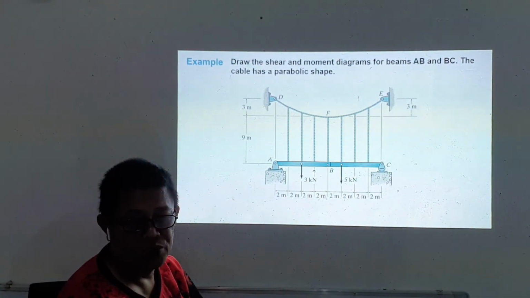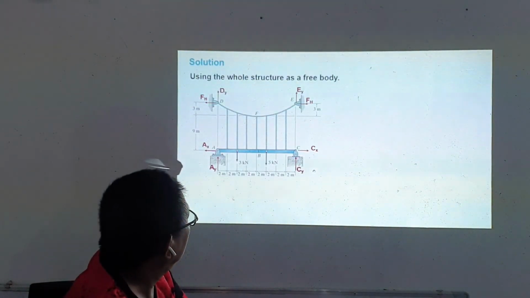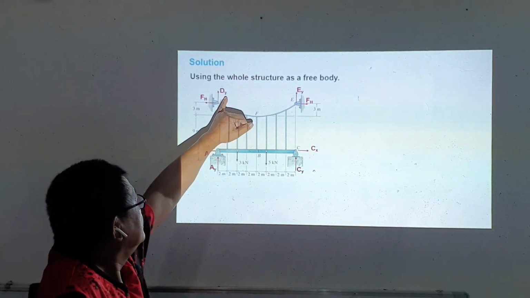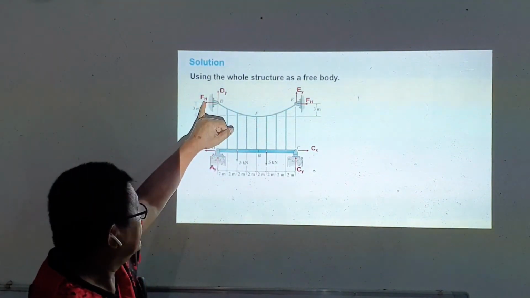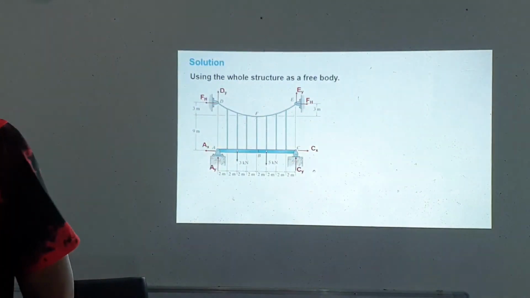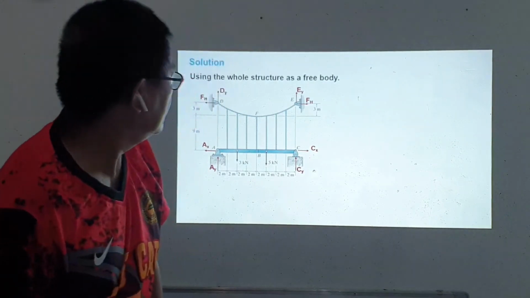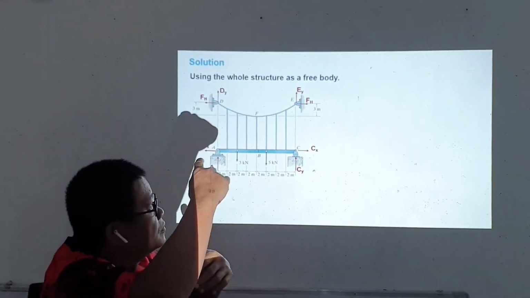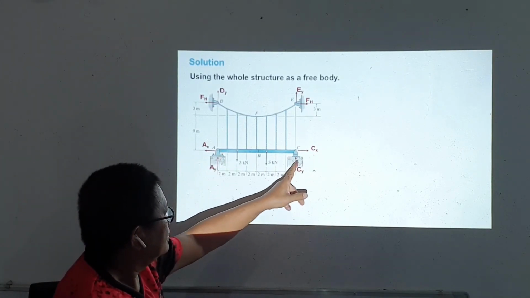So if you solve this problem, then you will actually be solving the two problems as given by the book by Hebeler. We start with the determination of the reactions using the whole cable, or the whole structure, as a free body. Then we will have the forces at B as Dy, and the horizontal force Fh. At E we have Ey and Fh, meaning the horizontal force is constant throughout the different points along the cable. Ax is the horizontal reaction at A, Ay at A, Ey at E, and Cx and Cy at point C.